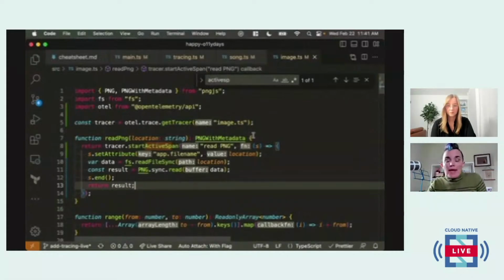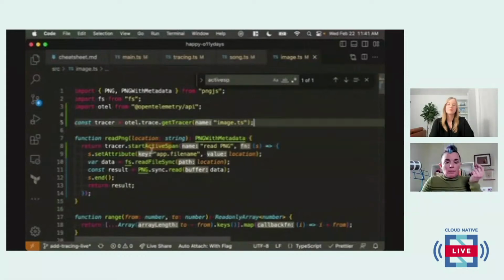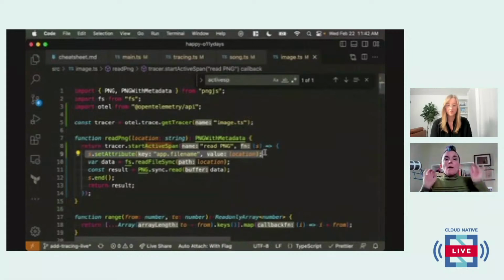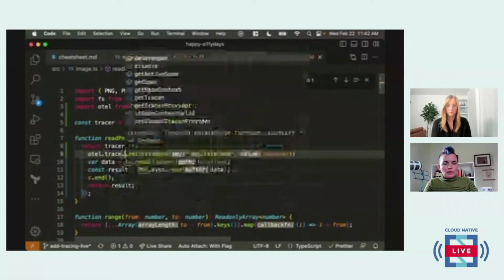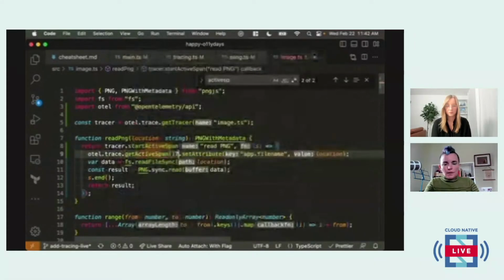So I actually would recommend making yourself a little wrapper function that does what you want, and calling that instead of the OpenTelemetry start active span. And that's going to be, I don't know, it might be 10 lines. But that's as far as I would go with abstraction. This part, set attribute, put this in your code. If you don't have the span variable, you can also do this with otel.trace.getActiveSpan. You can do that anywhere, even if you don't know where you are.